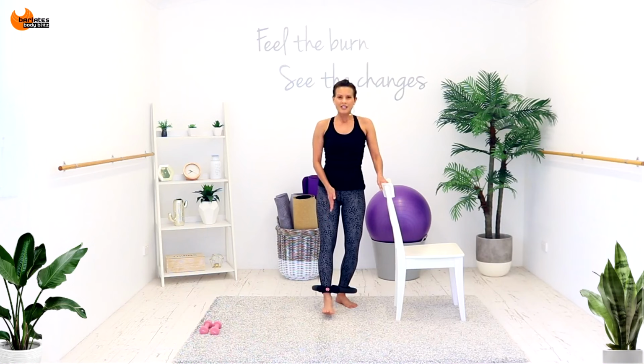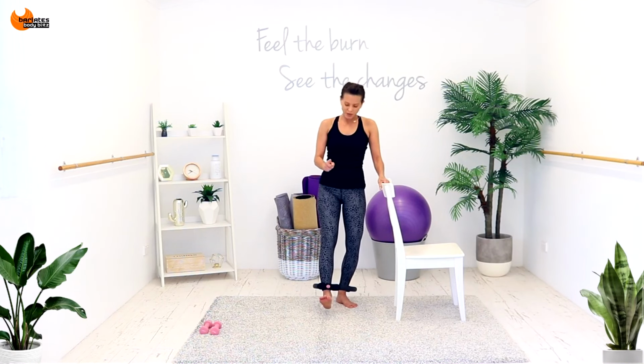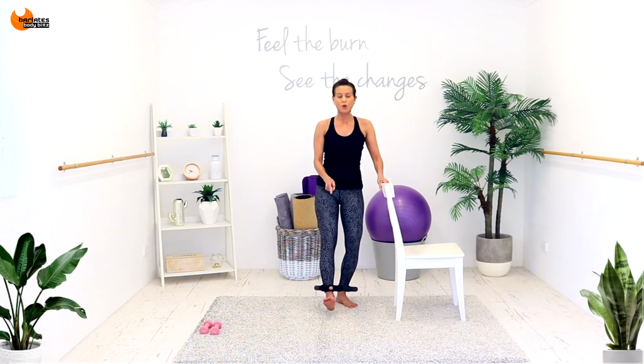Now, this leg is not gonna go very far because that ring is gonna prevent it. But we're gonna push into that ring. I'm gonna flex my foot here simply because it gives me more range of motion. I'm gonna start with my foot or my ankle pressed against it. So you feel tension here. Down and up from there. Down and up. Down and up. It's tiny. I'm tapping my heel and lifting to that same spot.